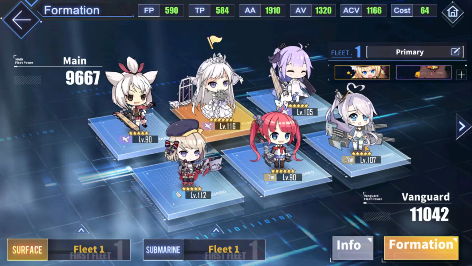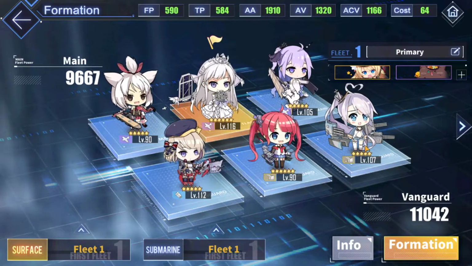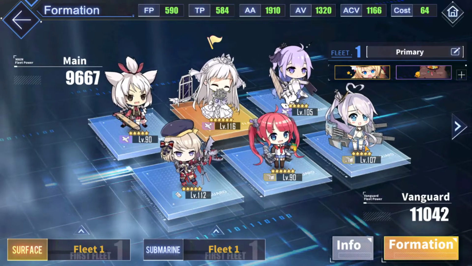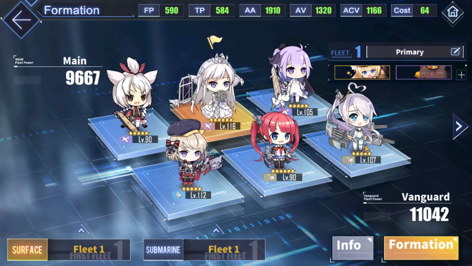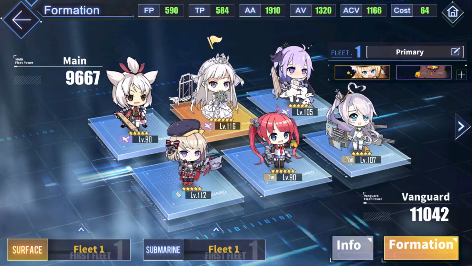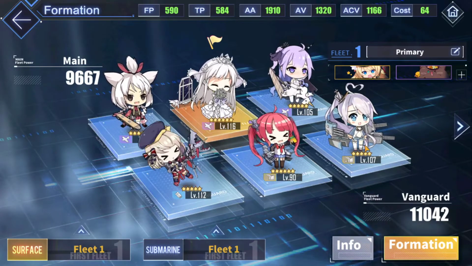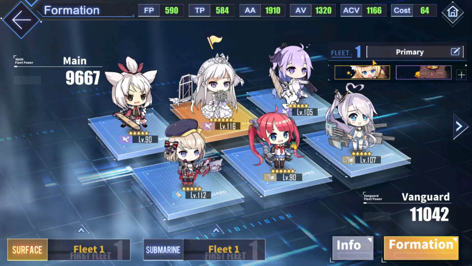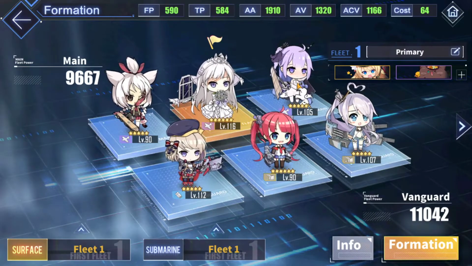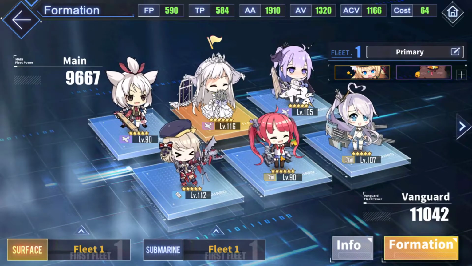Now Shahu is retrofitted, okay. Enterprise, I've got her, as you can see by the little wedding bouquet, buffed with the promise ring, and then Z23 is fully retrofitted. Portland was retrofitted. Warspite, who was up here in place of Unicorn in the back line right here, is retrofitted, okay? And then I had Edinburgh in the center, who's just an all-around tank, okay?